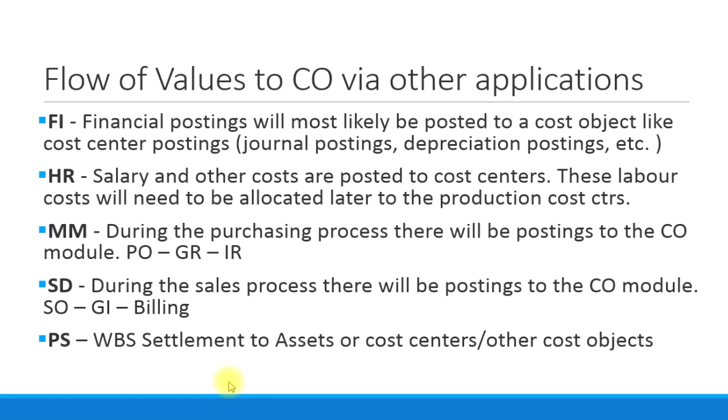Also, if you use a direct FI vendor invoice transaction using the transaction code FB60, at the time of posting the expense, you can also specify to what cost center or internal order or any other type of cost object you want to post that expense to. So for all these types of FI related transactions, you have to mention the CO object as well. You can control this via the field status group of that particular GL account, and then the cost or the revenue or any other type of values will flow to the CO module.